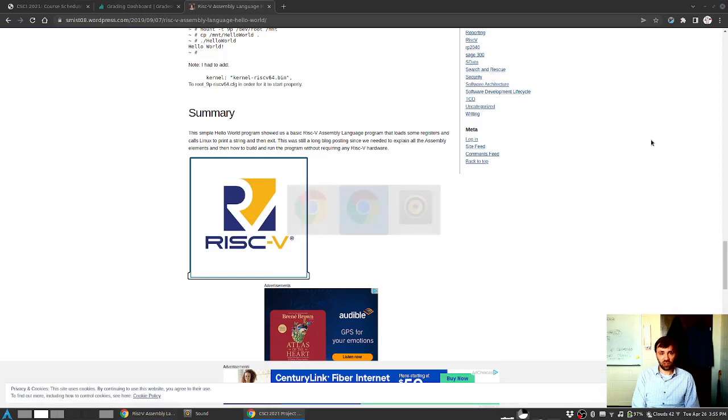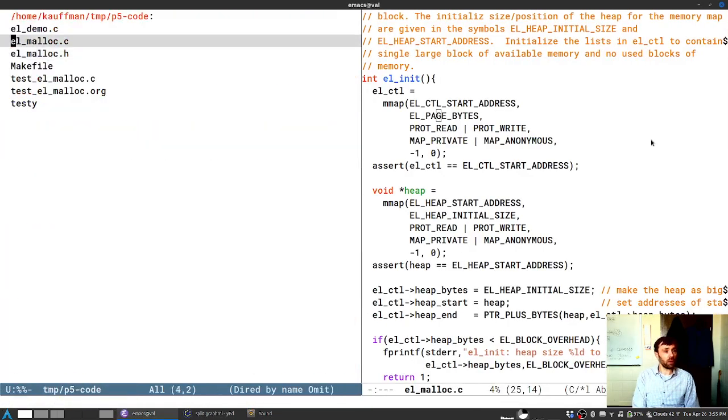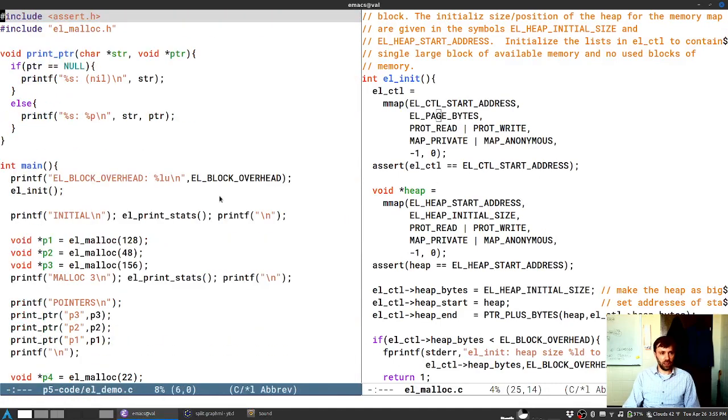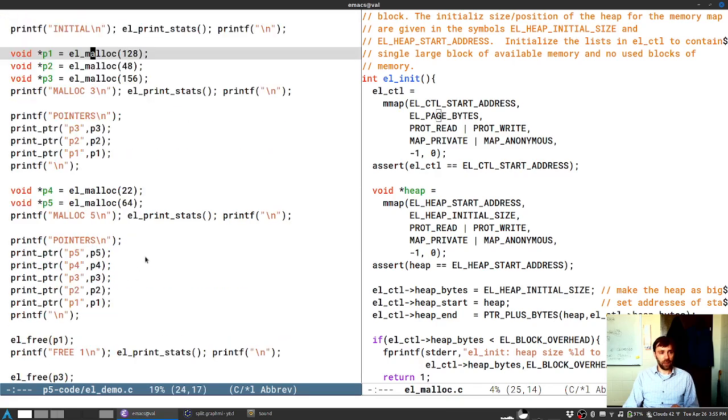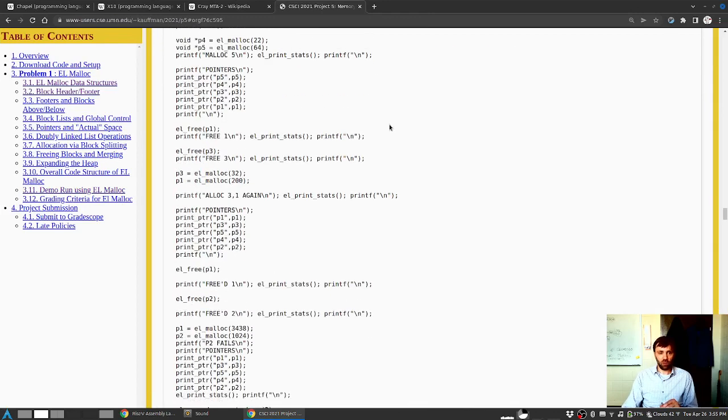A lot of that stuff is demonstrated in the LDemo provided code over here, which shows the use case for a lot of this stuff. Initially I have to set up the heap, but then I can run lmalloc in order to get pointers to various spots. And this print stats business will print out some rendition of what the heap looks like. I can turn your attention to the demo that's provided along with the output that's in the spec. The demo program is here.